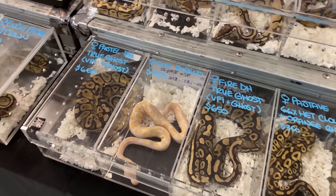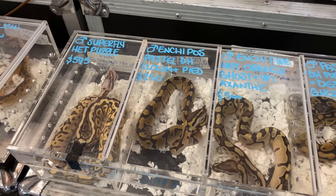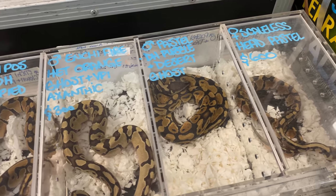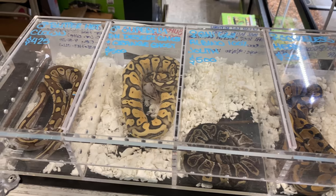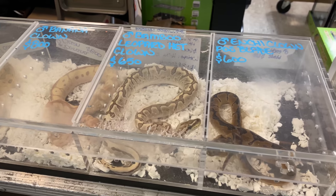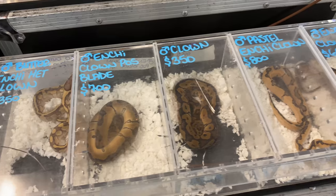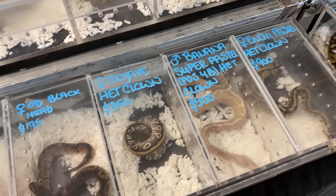This is Tea and Beer — they're here with the dry goods. They got a couple male het puzzles. I was looking for a female het puzzle — I'm actually a little surprised to even see any het puzzles at this show. My husband picked up another female from them. We got two pickups today: a chocolate lemon blast het desert ghost female from them, and then we got the cinnamon pie female from Serpentine Exotics. A couple of nice pickups today.